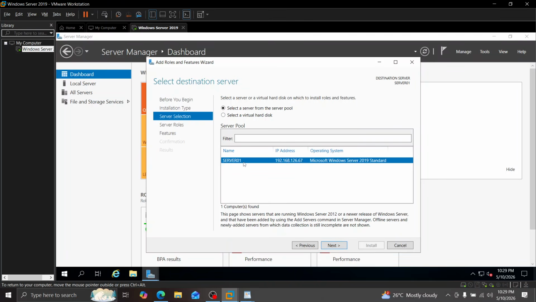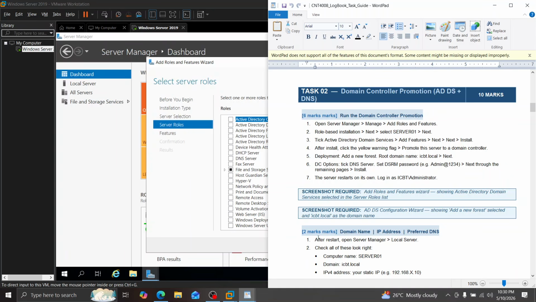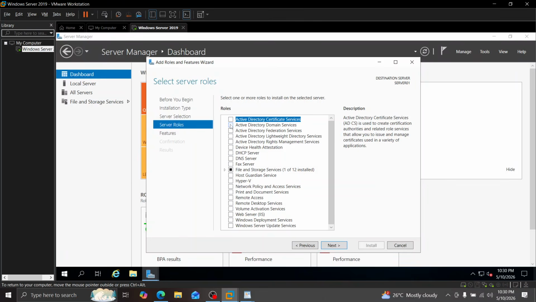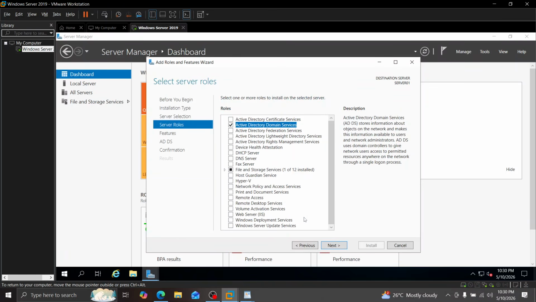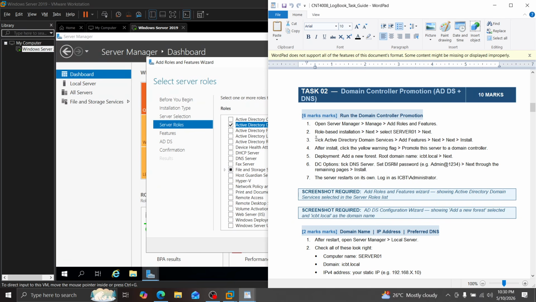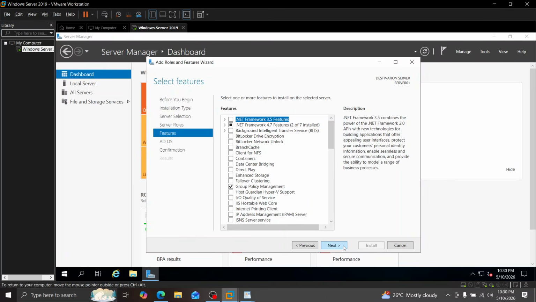You should ensure that your server is selected. It would be selected normally, so no worries. And then over here is the main thing, we should add Active Directory Domain Services. Okay, you should click the correct one, please. If not, you will have to reinstall or else delete that feature. That would be a pain. Okay, so click on Active Directory Domain Services. Active Directory Domain Services, yeah, that is the one. And then we are going to click on next.